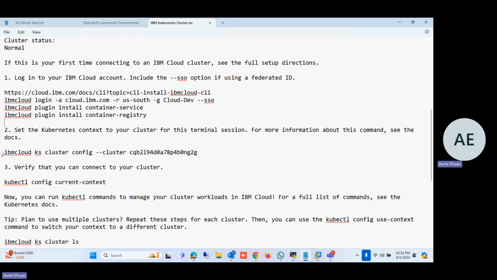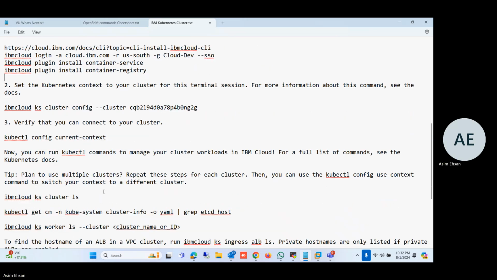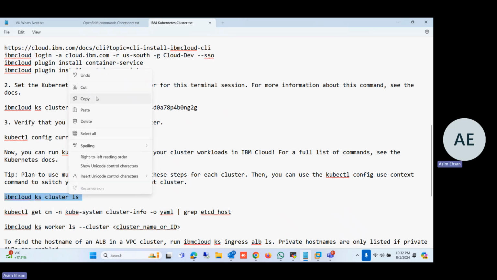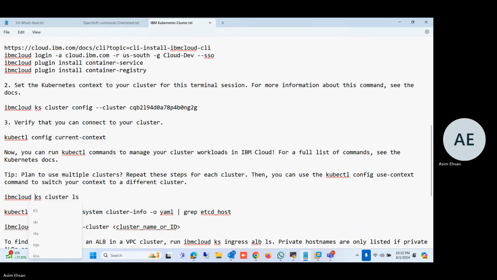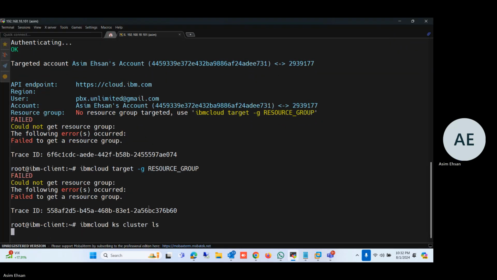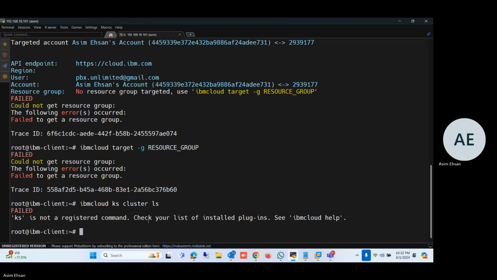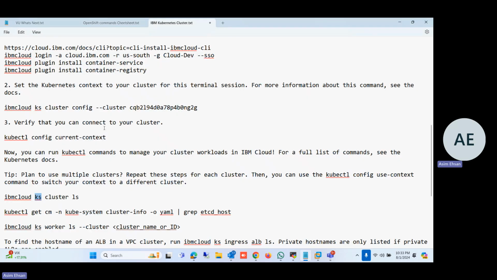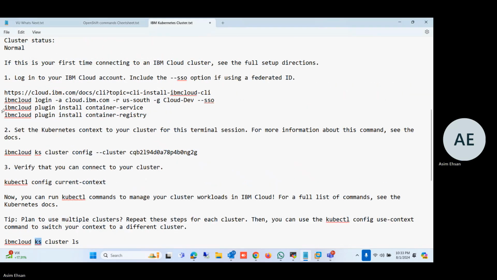And here is the command: ibmcloud Kubernetes Service Cluster LS. Check your installed plugin, okay. I must have to install these plugins.